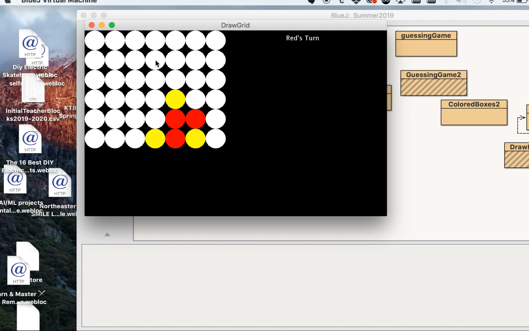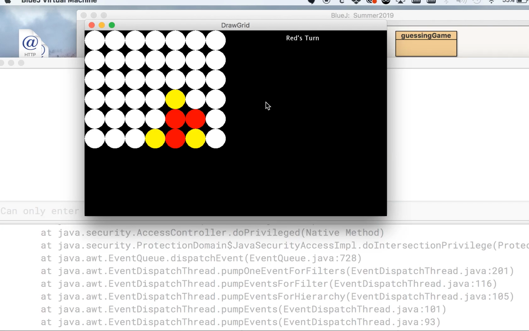I may make one more video that deals with if I click here, we're going to get an error because we're outside the grid. But I think most people will be able to figure that out on their own. There's also the ability to have the program detect the winner. That's a much more advanced algorithm. I could show you in a future video, but it's not necessary to be able to play the game. You can kind of tell who wins yourself in that regard. All right, thanks.